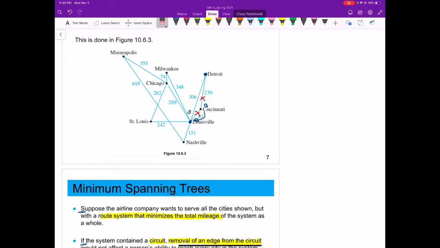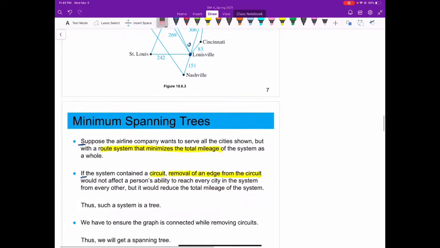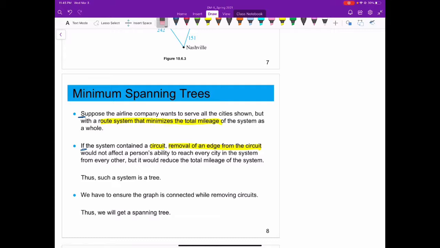So let me read this again. If the system contains circuits, removal of an edge from the circuit would not affect the person's ability to reach every city in the system from every other, but it would reduce the total mileage of the system. That's clear to everybody.